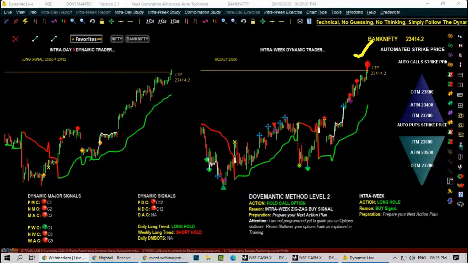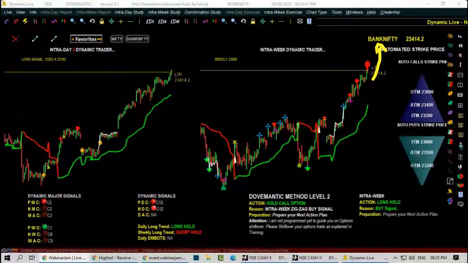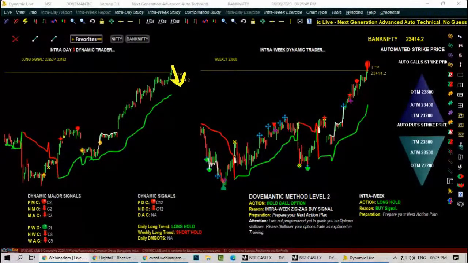But if you have taken this position in September contract, then there is no problem, you can hold on to it. But as the price keeps increasing, and if there is any new dynamic caution or any new DMBOTS levels, that is when you can again shift over. But if you want to exit it, then wait for the price to come down. Let intraday 1 long or intraday 3 speed signal, any one of these give you a sell. Whoever gives you sell first, based on that you can exit the trade. Clear now?